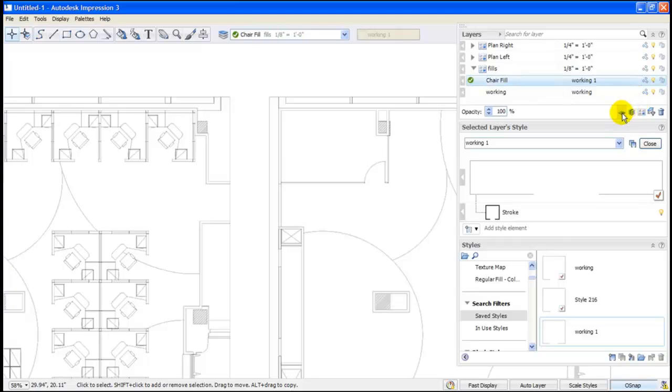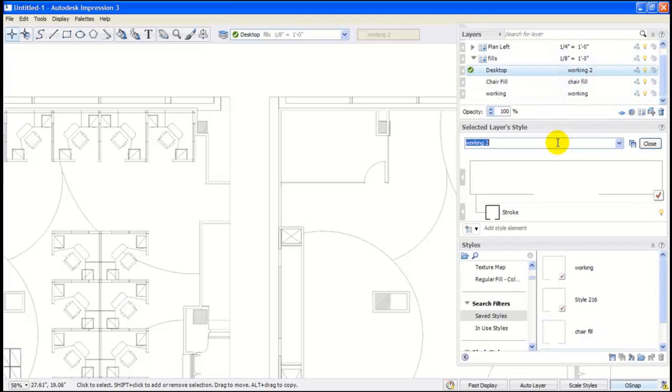Okay. Go ahead and now I'm going to do a layer for my countertop, the desktop that is. Let's just keep it there for right now. You'll see that as I create new layers, a new layer is assigned copying that of its original, the style it is. So now I'm just going to click on the style here and call this, right now, just chair fill. Again, a bit redundant, but it makes this easy for right now. Desktop fill. Now that said, let's talk really now about these styles.